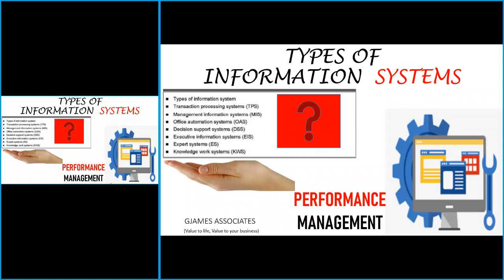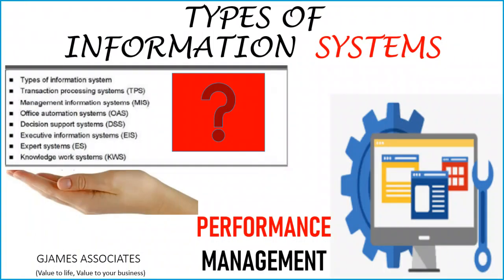And at the end of the day, after we are done with this, we will move on to review the whole chapter, because types of information system is between two courses. It's between corporate strategic management and ethics, and also performance management. So that tells us that we cannot avoid knowing it, because at the end of the day we can be sure that something relating to information systems is going to come out in the exams.